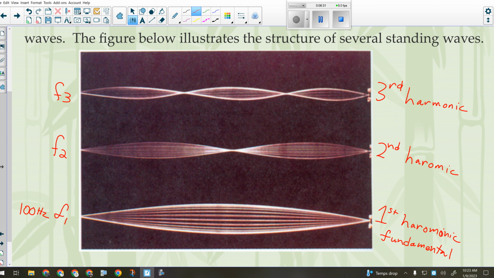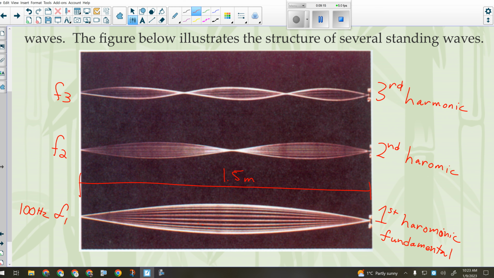So here's kind of an easy question that I might ask as a multiple choice problem on, let's say, a unit exam on Tuesday of next week. If this distance here is 1.5 meters, what's the wavelength of this pattern? Would it be 3 meters? It would be 3 meters because this represents half of a wavelength. What's the wavelength of this one? 1.5. What's the wavelength of this one?